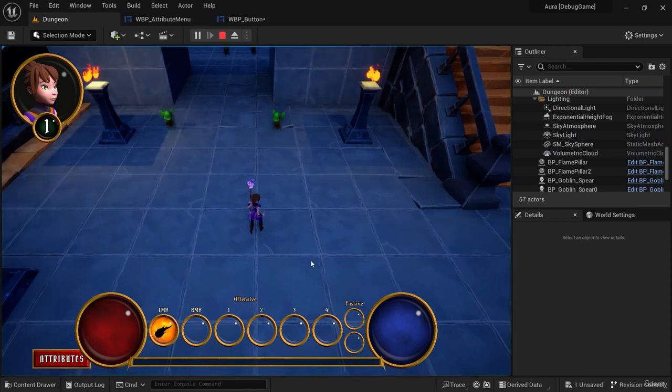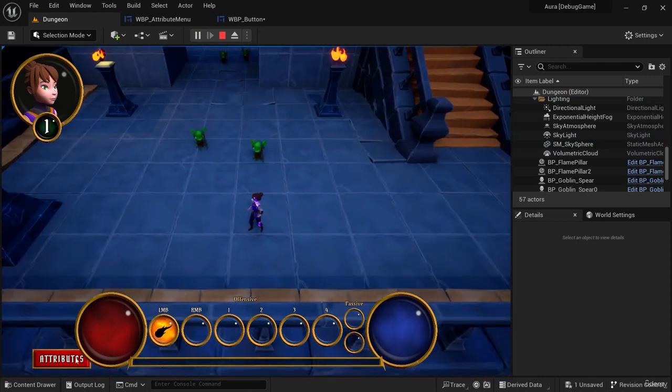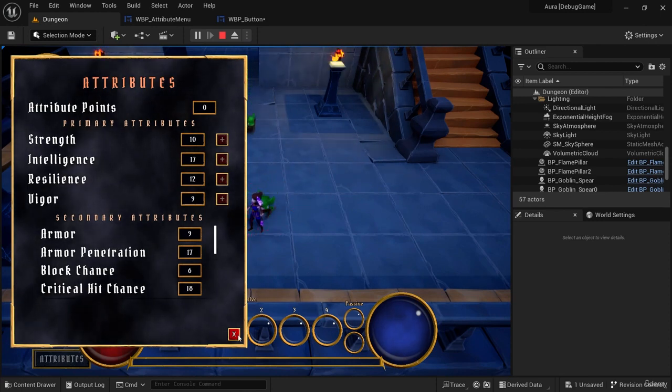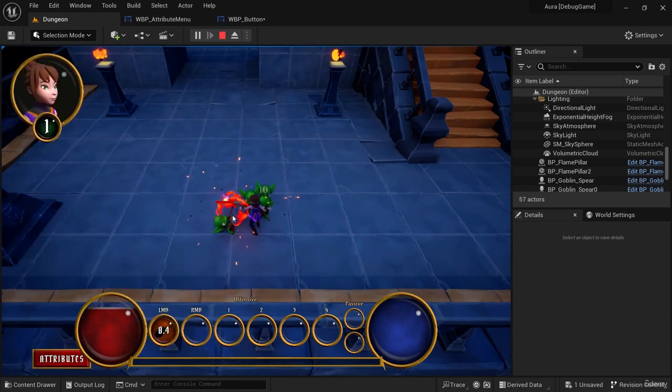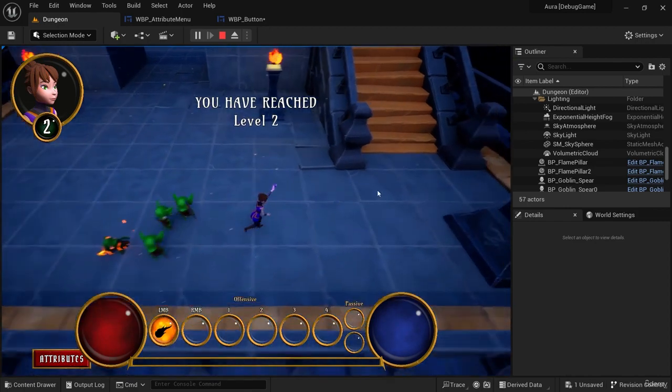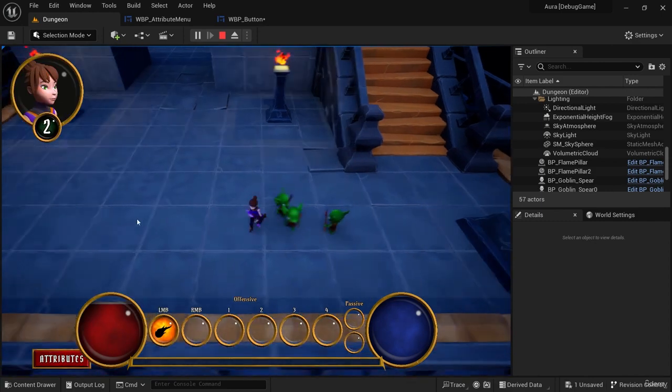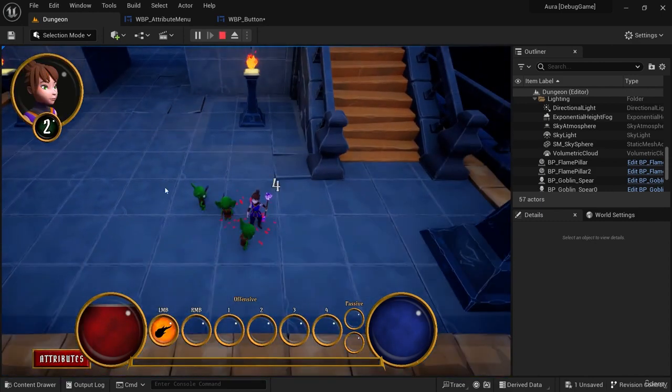Now notice that when I playtest now, we don't hear it for the wide button down here, but we can hear it on this button here. And if I go ahead and level up and enable those other buttons, let's see if those work. They do. It was a little hard to hear over the battle, but I think I heard it.